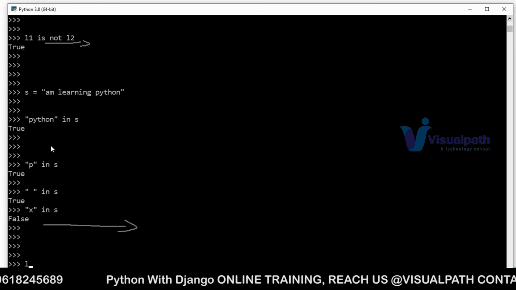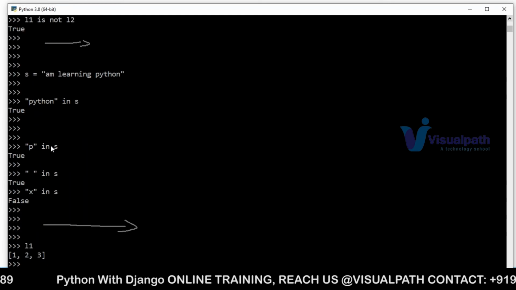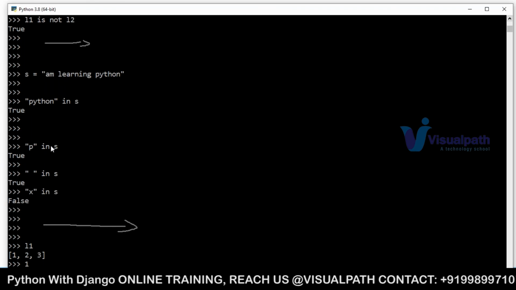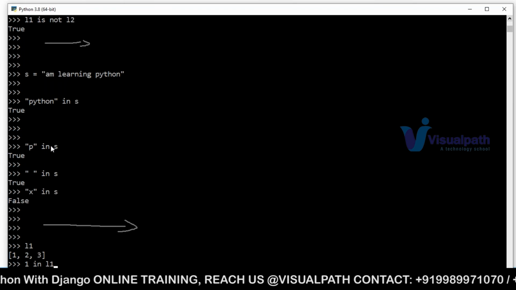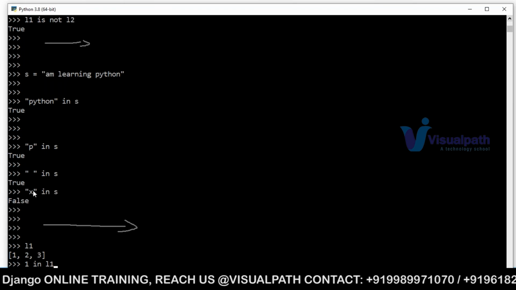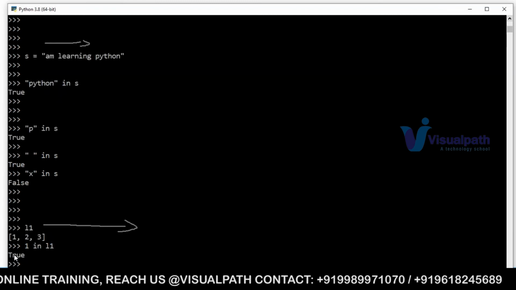Now let's take this list also. No need to worry about what a list is and all; for now, just remember the syntax. Now what I'll search is 1 in L1. What will it return? Whether this 1 is present in the list or not. Yes, it is present, so it will return true.